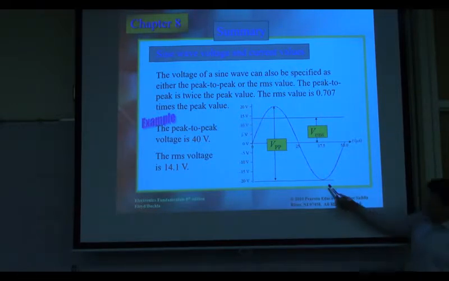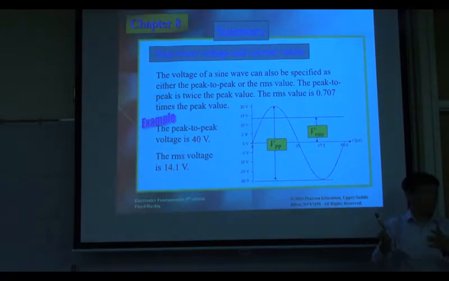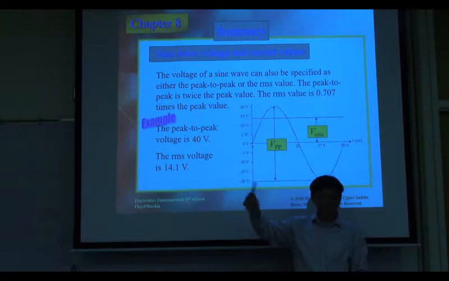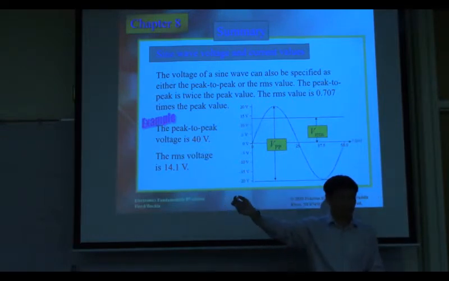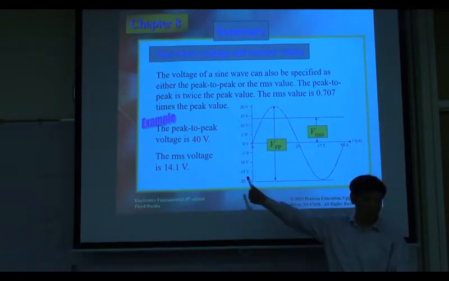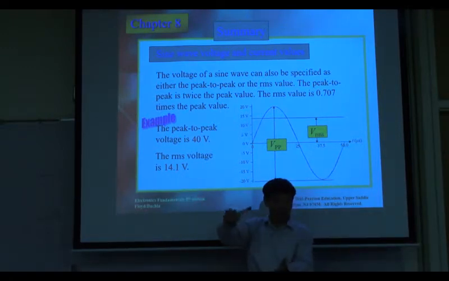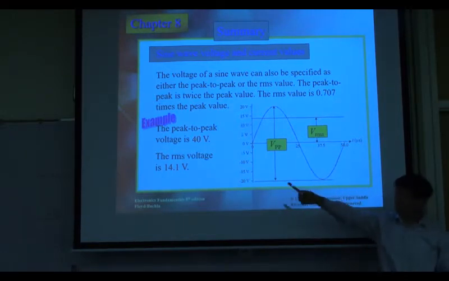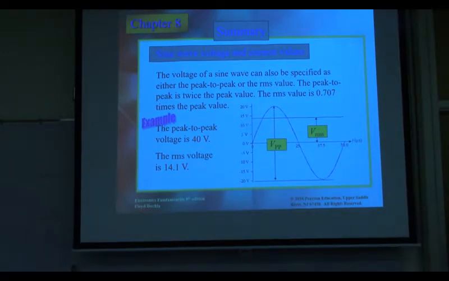That means if you supply to the load with this AC power, the maximum equals 20, the minimum is negative 20 like this, you get some power on the load. Then if you use only a DC battery, 14.1, that will give us the same power. 14.1, what kind of battery is this? You drive, right? Okay, the car battery usually is like 14. The rated is 12, but usually is 14. So if you use your car battery to supply to a load, to the light or something, then if you want to use the AC instead, the amplitude must be 20, to give us the same power. Any question on this?